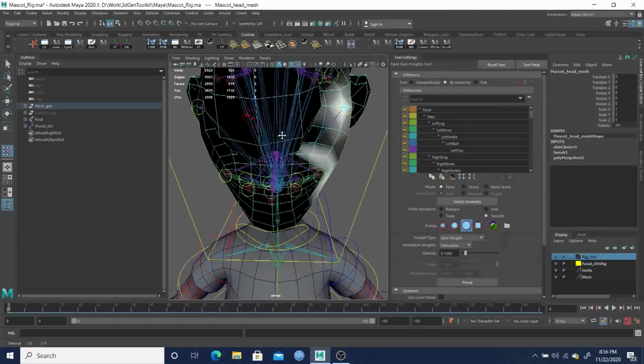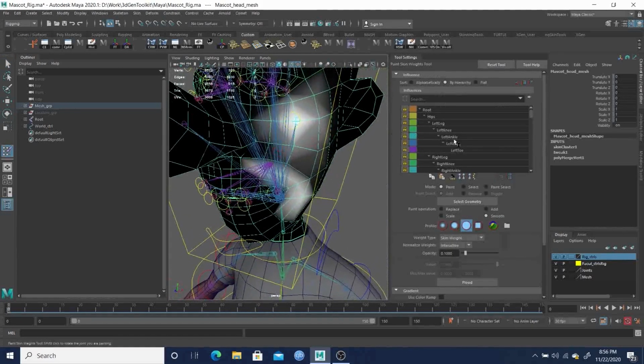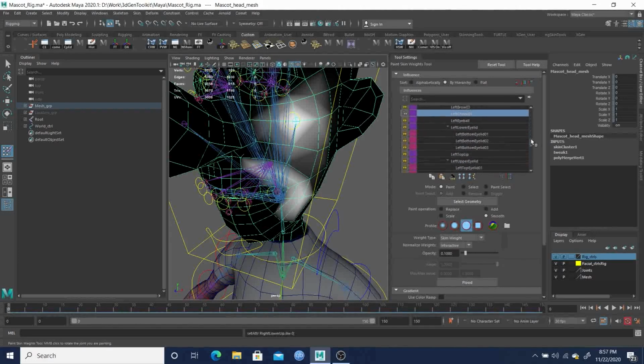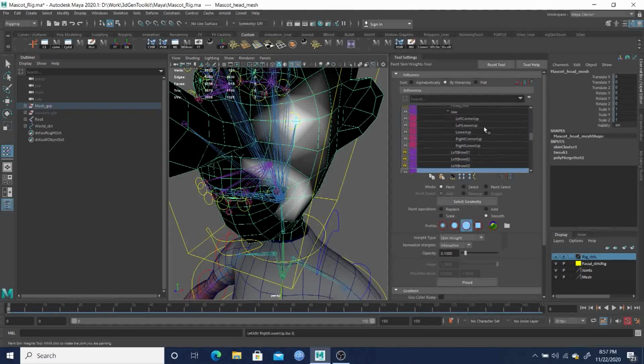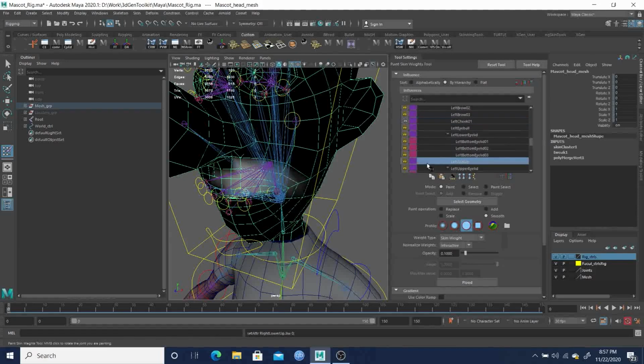okay, so Paint Skin Weights tool, and so with the head unchecked, and then we want to uncheck anything that has to do with the lips. So anything concerning the lips and the cheeks. So left corner lip, all these. Left eyelid, we want the left top lip to uncheck.